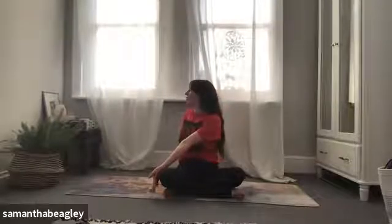And let's drop that right hand behind us like a secondary spine. So your right arm is being used as a support, but not a leaning post. Take your left hand to the outside of your right knee. We're going to take a little twist. So remember, if you're pregnant, please avoid this one. So starting to look over your right shoulder.